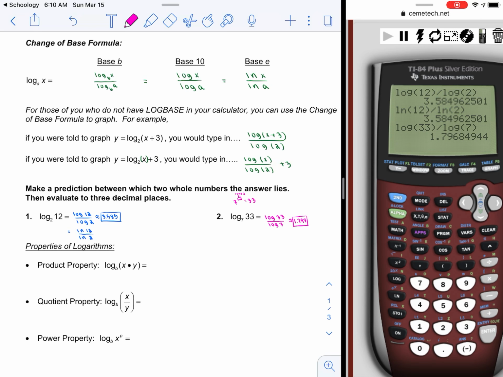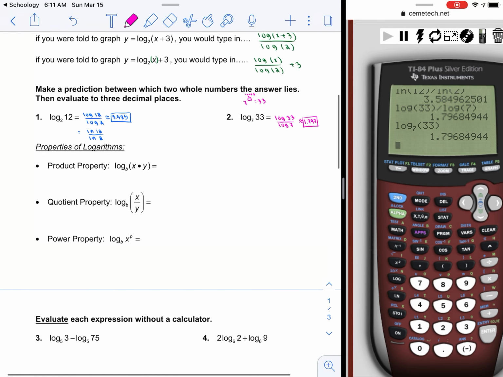So it's just a really cool property. Again, when you go to math, you do have that log base button on there. But if this was non-calculator and we asked you how to type it in, obviously you'd have to have some understanding. So you can see that if I actually typed in that problem we just did, you can get it this way too, but still know this property.